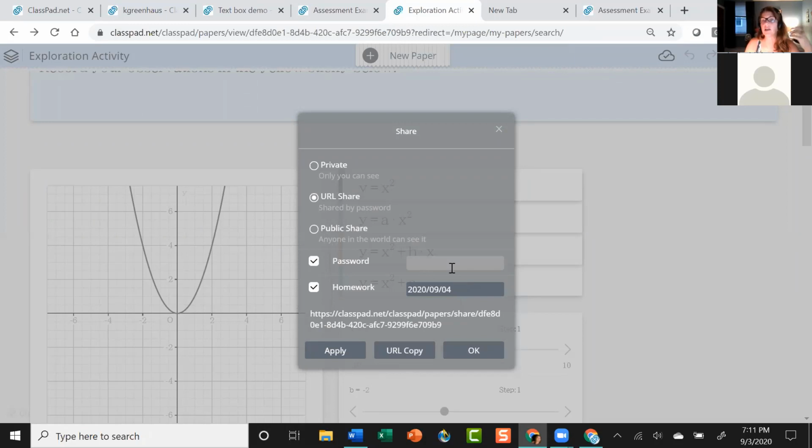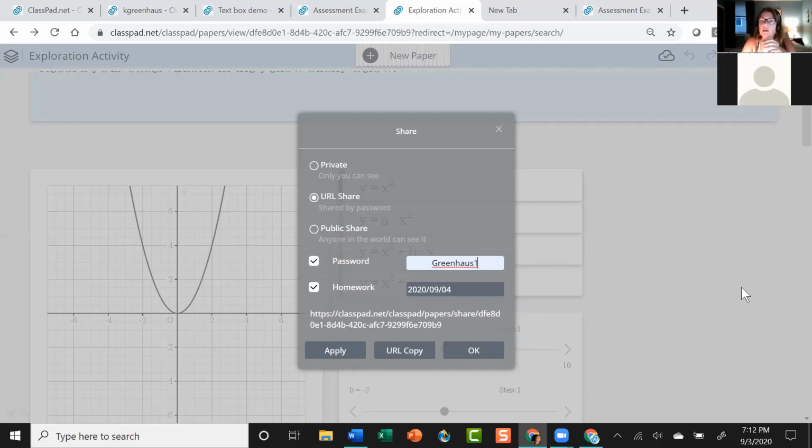So the password, and here's what I suggest is you can use the same password for every paper because every paper has a unique URL. So if you were to do this with students, my suggestion would be always use the same password. So, you know, for me, my class is Greenhouse 1, right? So that's the password. Every time I send them a paper that has a password, that's the password that it is. Or if, you know, if it's your algebra class, maybe you just say algebra.